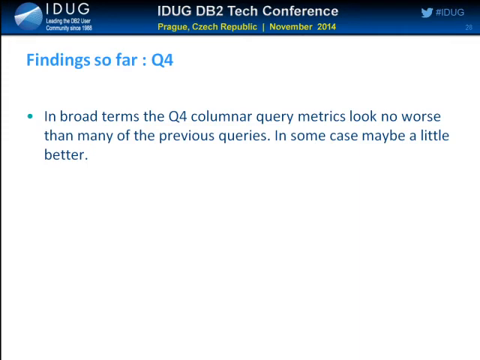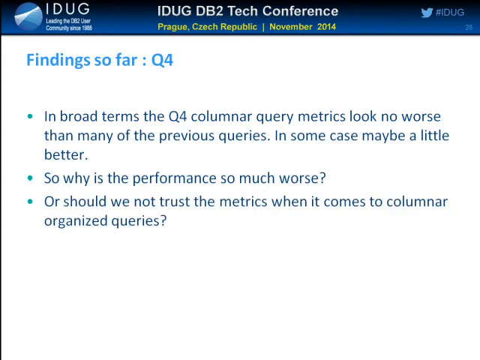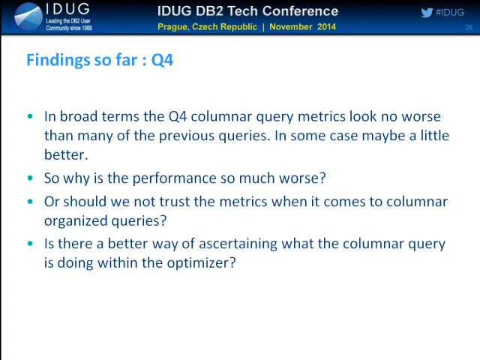So Q4 doesn't look any worse than the previous columnar versions we looked at, the Q1, Q2 and Q3. So why does it look worse in terms of CPU consumption, the actual metrics? Or are the metrics I'm looking at here the wrong ones? Maybe there are more ones more conducive or more specific to columnar data? Or are there any other options for looking into the CTQ operations?